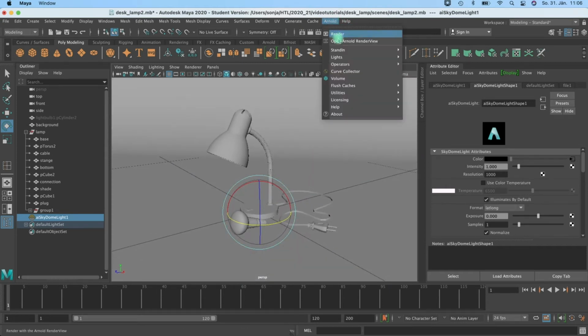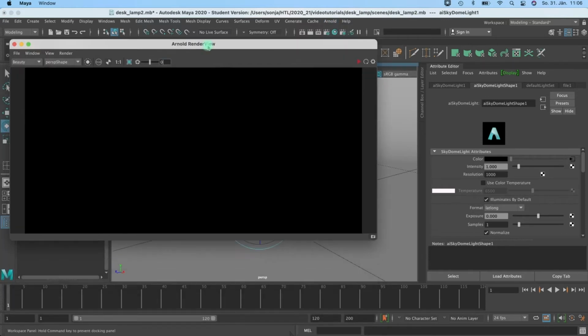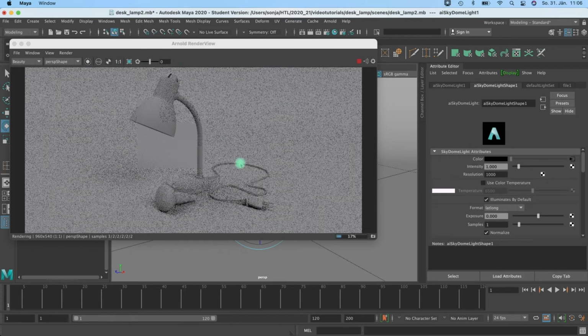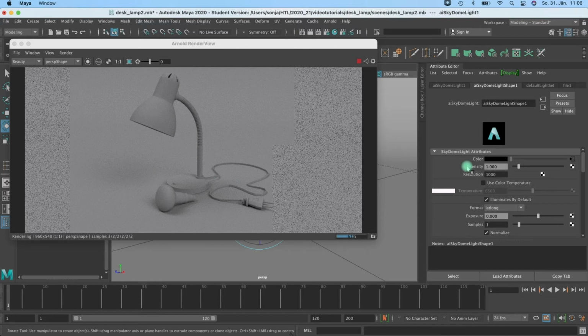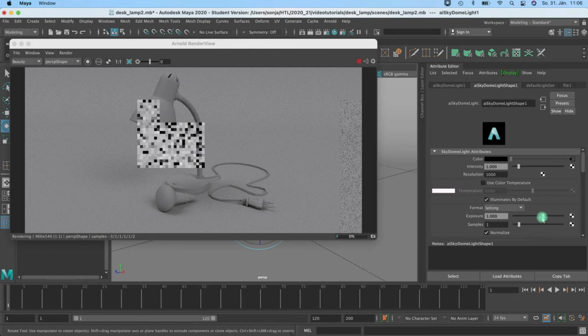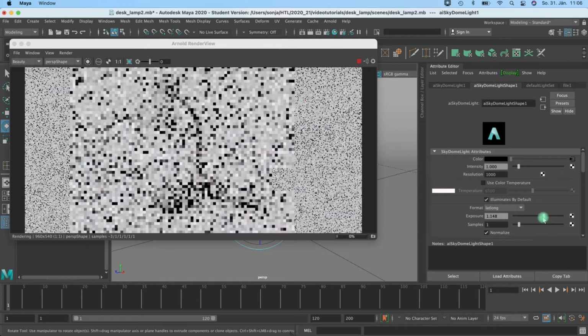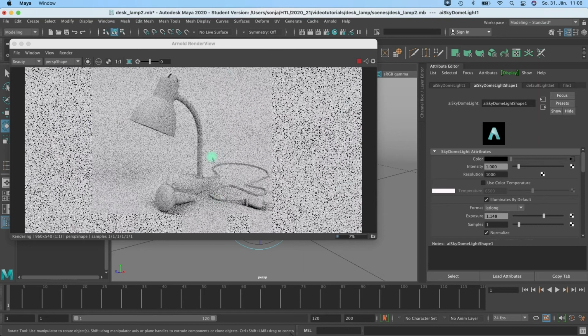Now I don't use the normal render, I open the Arnold render view. This is a live renderer, and there we have a play button, and when you activate it, you see it's creating more or less similar light to the other. It's not so bright, so if you want it a little bit brighter, you can adjust the exposure a little bit. You see the effect right away.